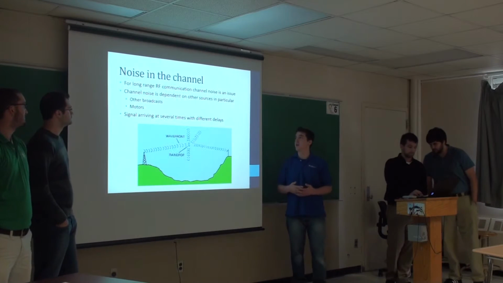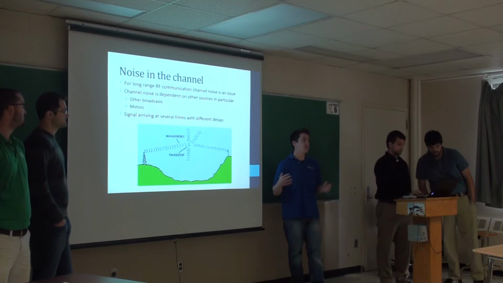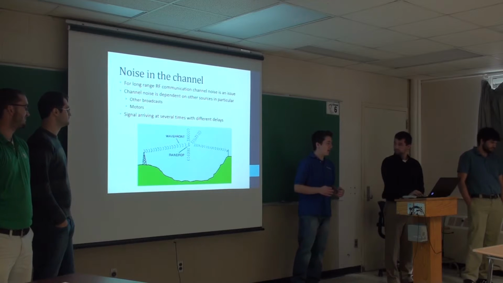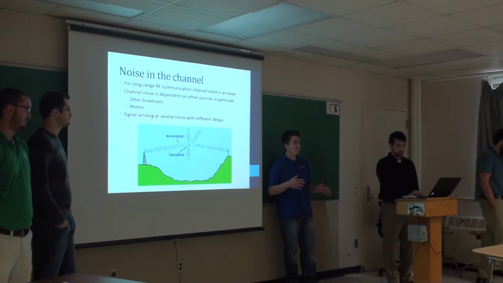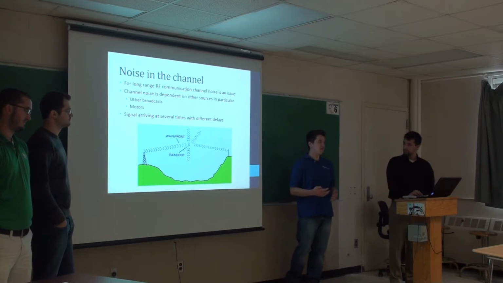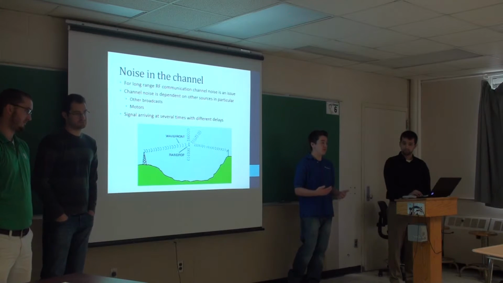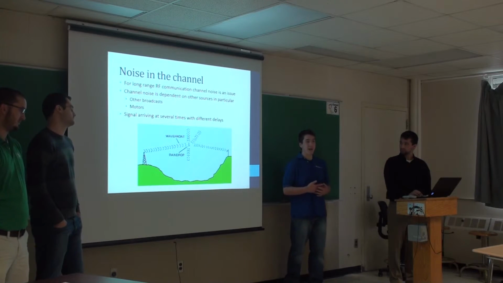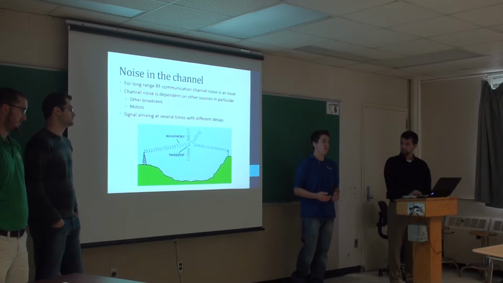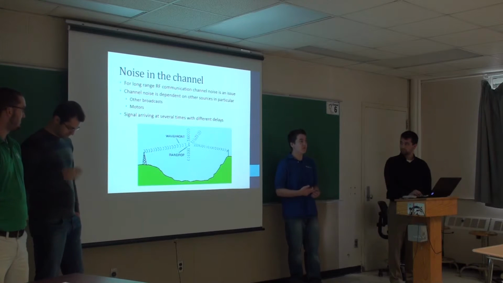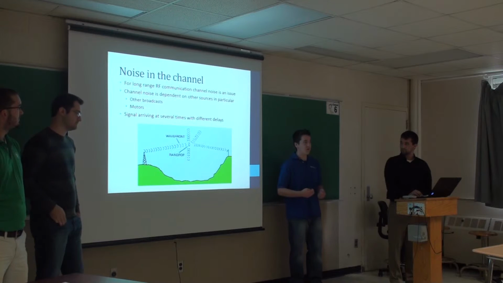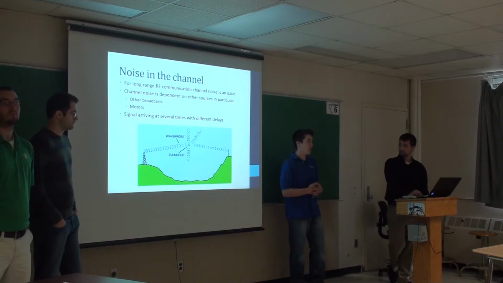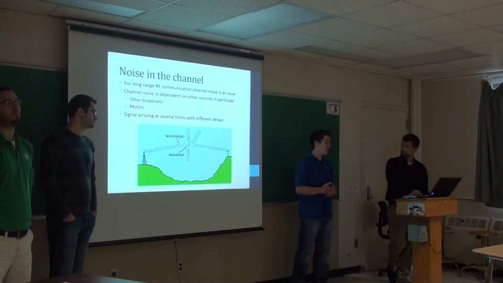So issues with the channel is obviously for longer range communication, the further you're transmitting something in the channel, the more susceptible it is to a larger range of noise. And it's dependent on several factors. So just weather conditions, buildup of charge in the air. If there's a storm going on, that can create some electromagnetic noise just from that. And then any electronic device is going to create some amount of noise because, as we all know, flowing current produces electromagnetic fields. So especially high current devices like motors and things can generate a fair amount of noise. So that's one reason why this building in particular is very noisy.